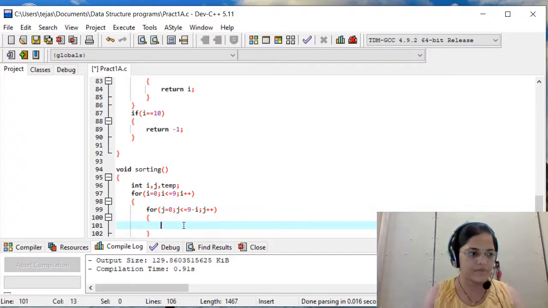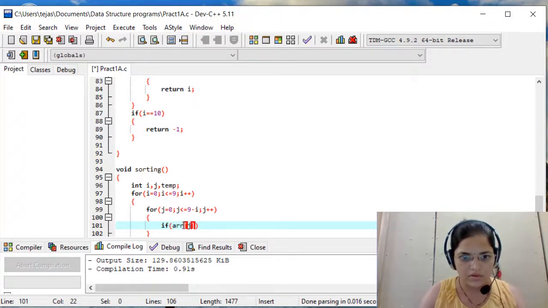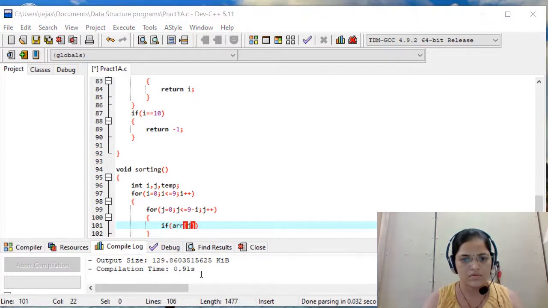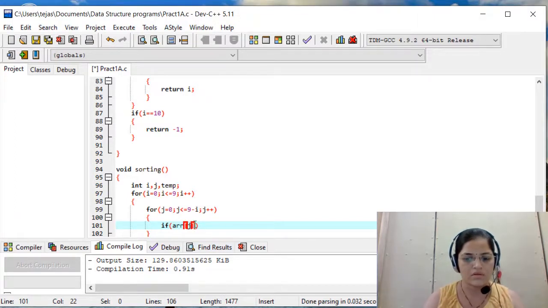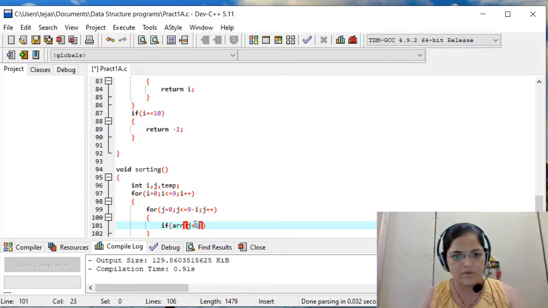So in the for loop, here we have to first compare both variables, that is, if arr of j is greater than arr of j plus 1.